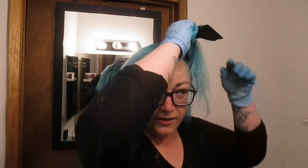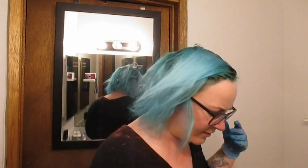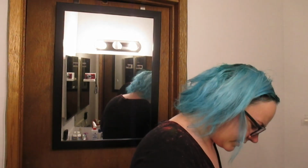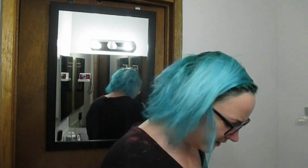My roots are longer than I thought. I've also had a splitting headache all day. I tried many things to get it to go away. I thought that dyeing my hair might be a really dumb idea because of fragrances, but it's actually helping, probably because I'm moving my arms around instead of sitting hunched up in a terribly postured position on my chair, looking down at an electronic device. Okay, gonna dilute the rest. I don't have a lot left, but I'll dilute it and come back to do the rest. Okay, I have returned.